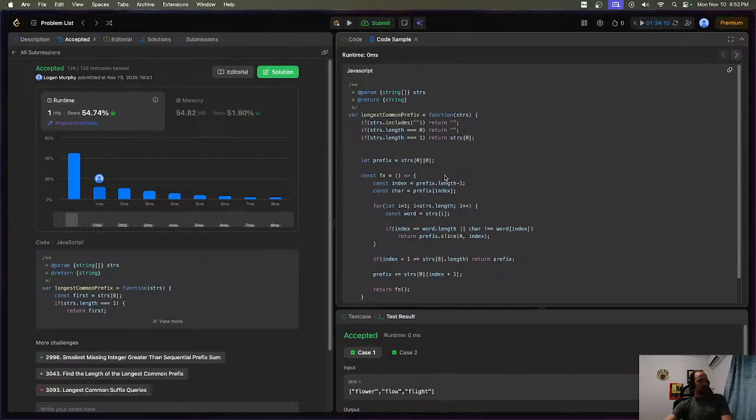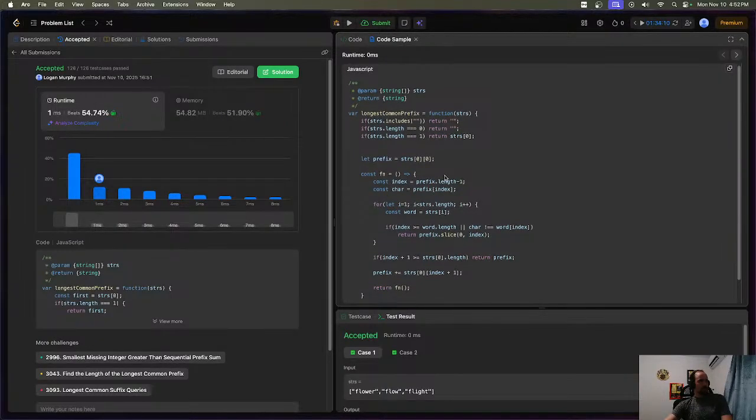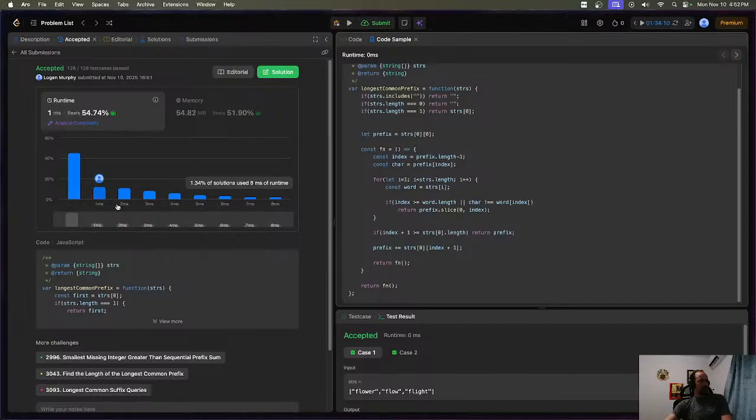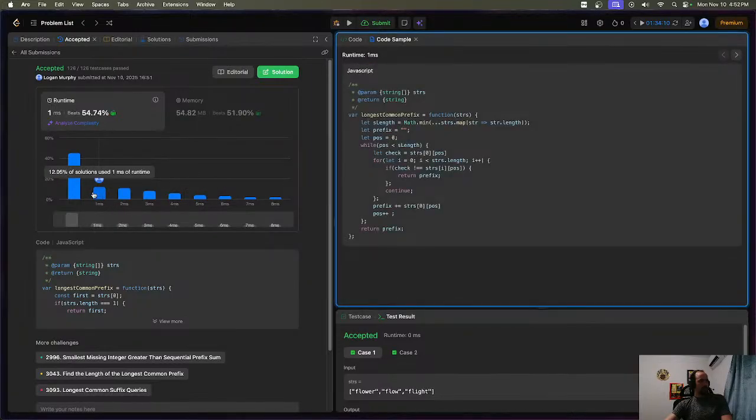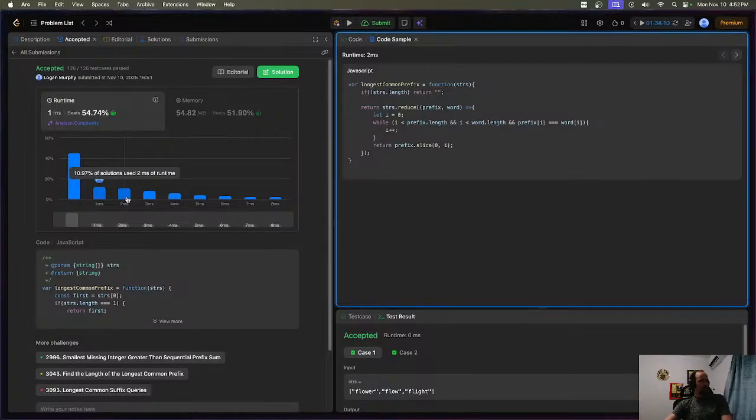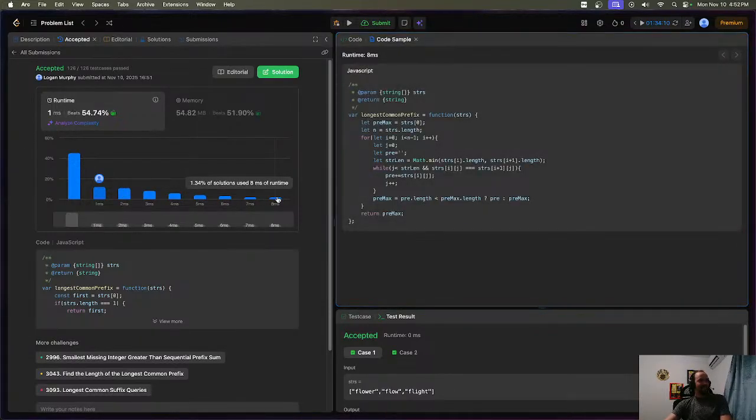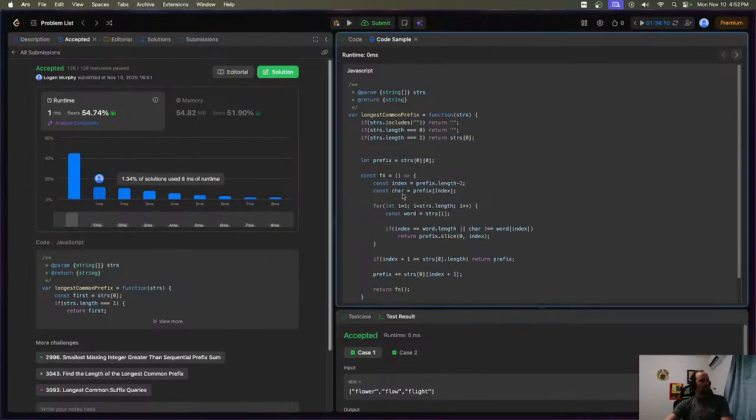Will they use recursion? What does this do? What's the slowest? Oh. This is really hard to read. Okay, well.